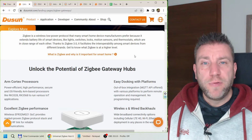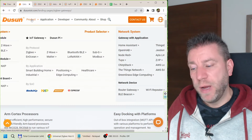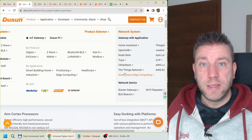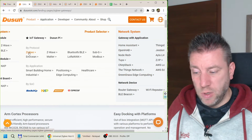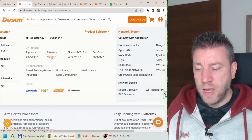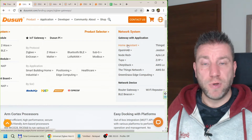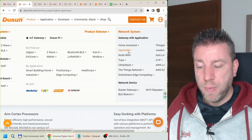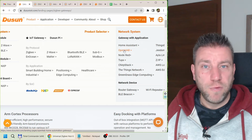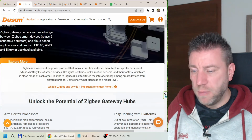Before we go any further, let me give you an overview, and I just brought up the page from Dusun. By the way, if you go into that product page, you can see that they have so many different things designed for a specific hardware or protocol, like Zigbee, Z-Wave, Bluetooth, BLE, I don't even know some of these, or Matter, or LoRaWAN, or Modbus. And they also have things for specific applications. I already mentioned Home Assistant, but this is a Linux computer, so anything can be installed on that. And they provide a lot of documentation for all of these different cases. If I go back to, okay, I'm missing that part of the screen.